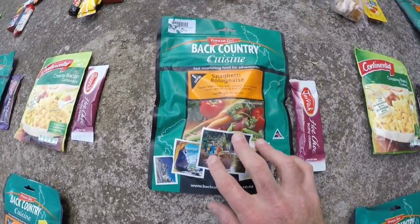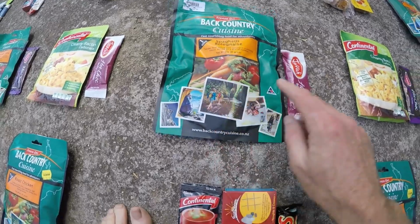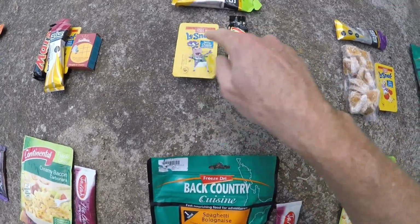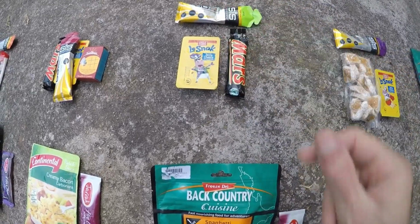Dinner that night, just a spaghetti bowl, backcountry meal with hot chocolate. And snacks, just a biscuit, Mars bar and energy gel.